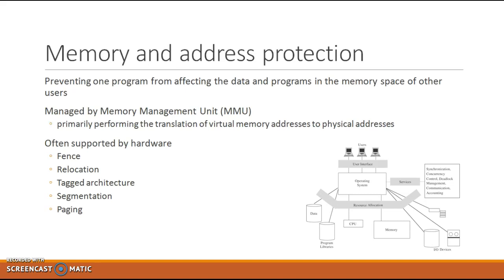Sometimes we can map the physical address to a logical address so as to avoid the problem of overflow. These are often supported by hardware. There are some hardware techniques. We call one a fence. We can create a logical fence for it, or we can reallocate the specific page to another page to avoid the buffer overflow, or we can tag architecture for specific programs, or we can segment, dividing a specific memory page to specific programs. And the last one is paging. Paging is one of the basic techniques, while the information is transferred from the hard drive to the RAM.